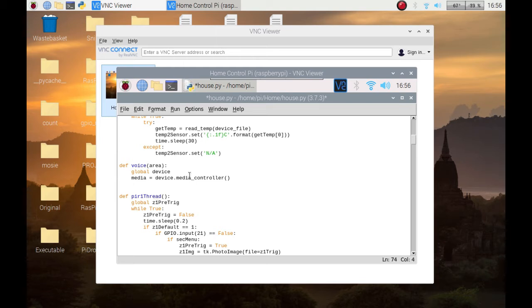And then I need to tell it to play media dot play_media, and it needs to play the area we'll put in, and it's going to be audio.